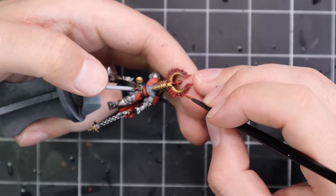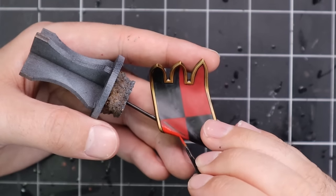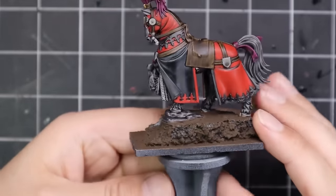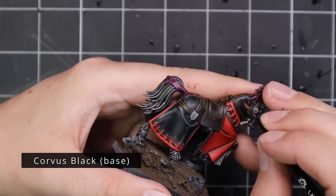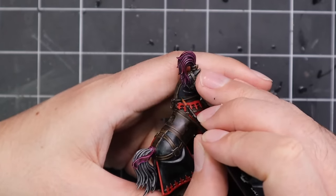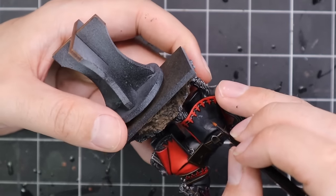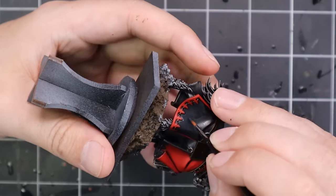Evil Sunz Scarlet just to make all the red pop, and going back in again with the dragon's wings on his headpiece — very carefully doing the last highlight on those wing pieces because it's such a focal point. Then going in with the banner — this is going to act as a highlight, so very much a feather technique to give it a bit of texture. We're kind of finished with the red, then we're going to do a coat of Corvus Black as a highlight for all the black areas — aiming for the higher points and leaving the darker recesses nice and dark. Anyone who doesn't own a pot of Corvus Black, I recommend you go out and get one. It's basically black with a touch of grey — your eye registers it as black but not flat boring black. It's one of my thumbs-up paints.